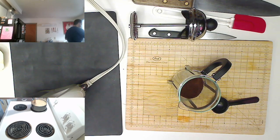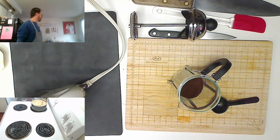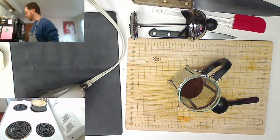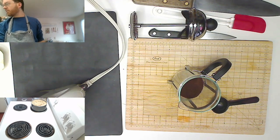This might not be a big enough pot for what I want to do here. So, we'll make our coffee. We're going to have scrambled eggs and bacon that contains neither eggs nor bacon. We're kind of making savory pancakes, really.